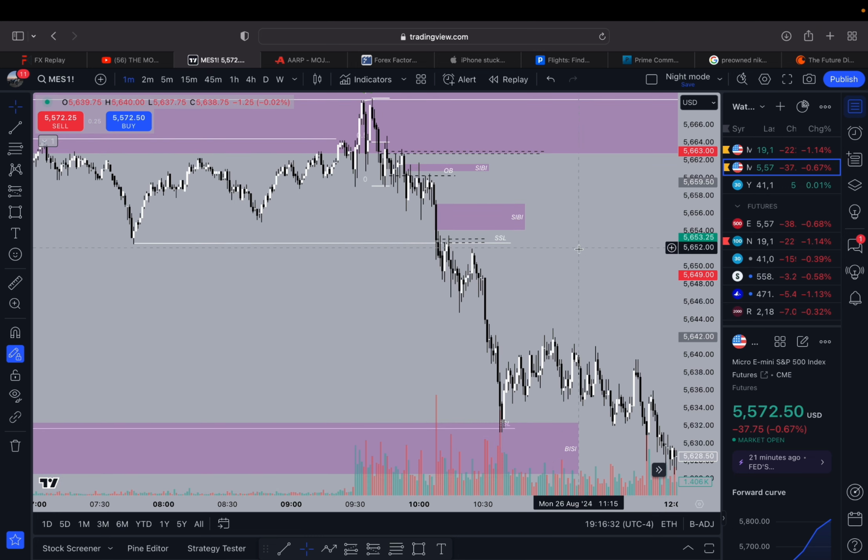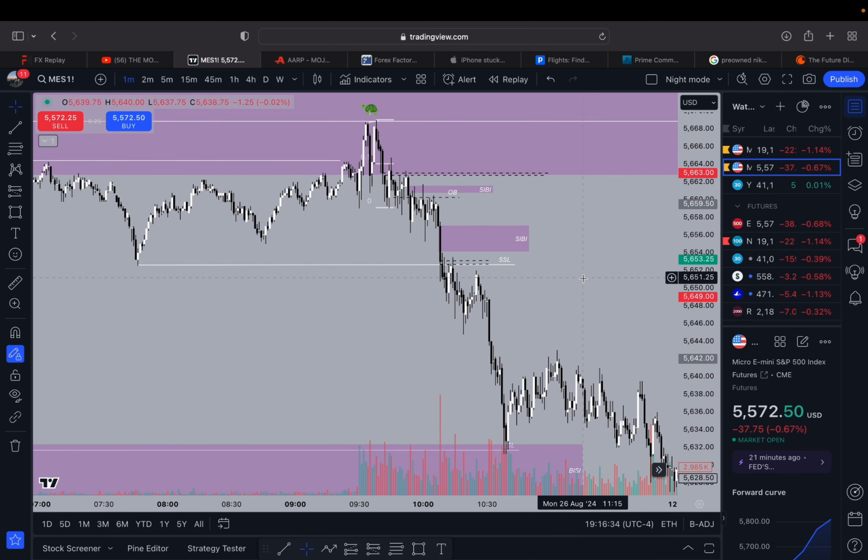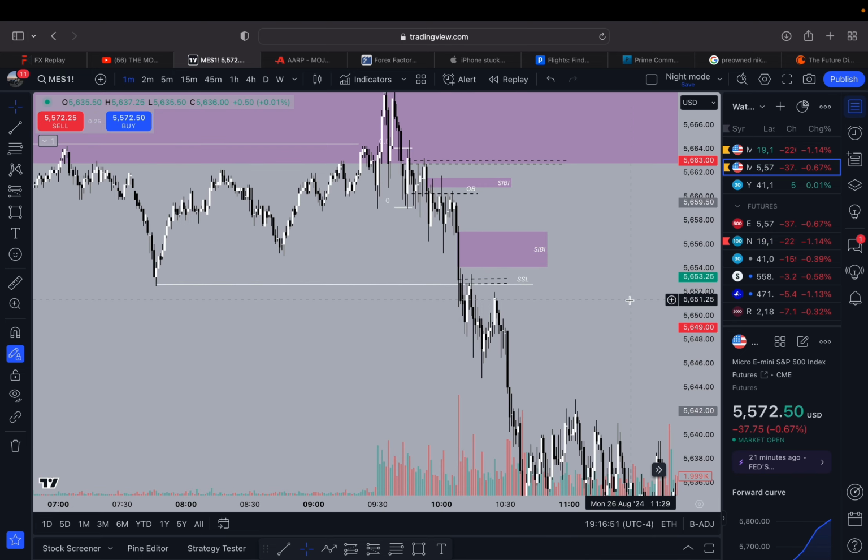What you need to be focusing on more is managing your position and tape reading in general. If you can tape read, you can manage your position, but you have to be disciplined and not just adding contracts, basically just being smart and playing it smart. So this is why I took my trade. Let me know if you guys have any questions.